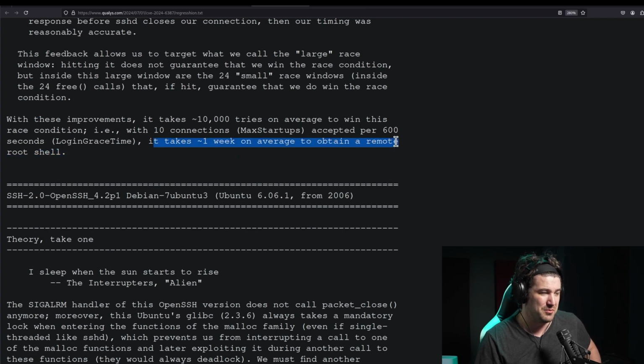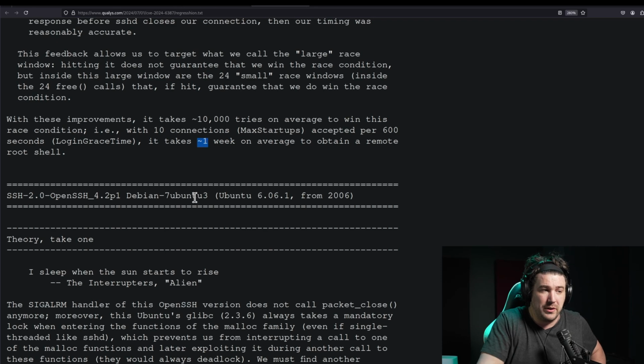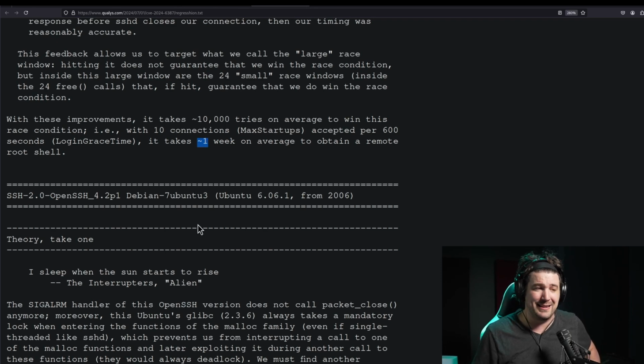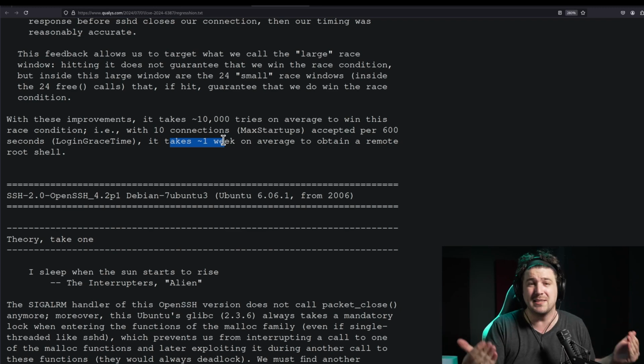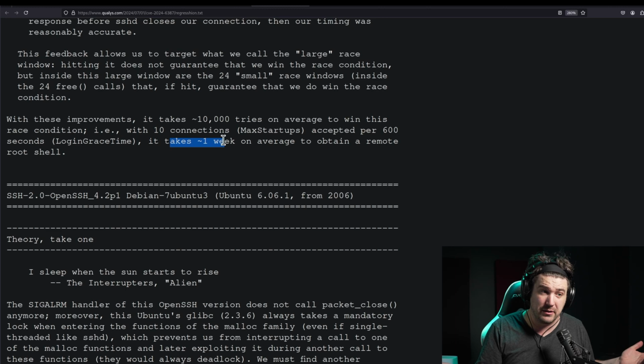It takes one week on average to achieve. And you know what? This sounds like a really long time. But in actuality, if I said that I could hack in reliably, and I'm going to say within a month, to any company using SSHD, that's actually a pretty big deal. I don't care that it took me a month. And this is something that you set and forget, right? You just spin it up in AWS or GCP or wherever and move on. This is terrifying. And the reason I said a month is something people don't think about. When they say it takes roughly a week, or on average a week, that means it could take a month. That means it could take the very first try. With these types of things, it could take you two years. That's a possibility. It's not likely, but it could, right? So keep that in mind. It could take longer or it could be instantly.